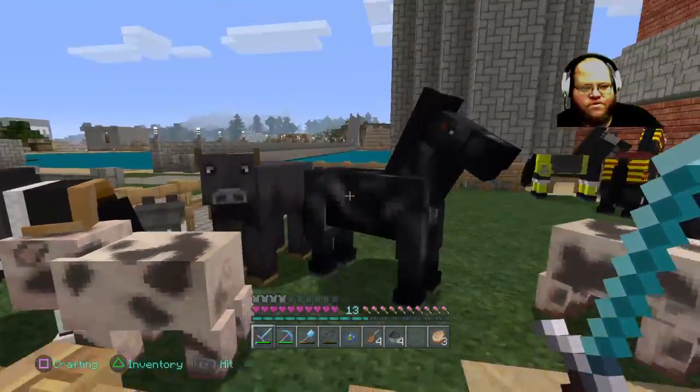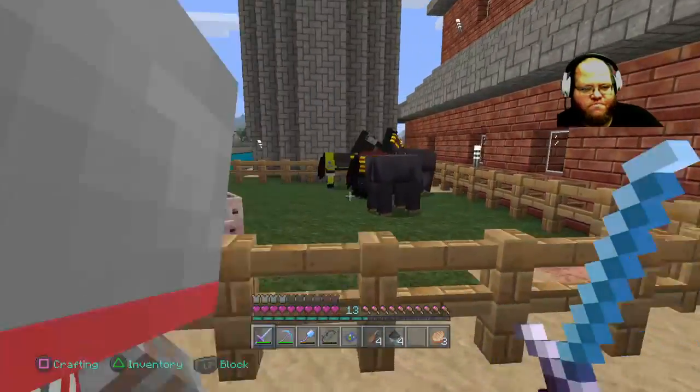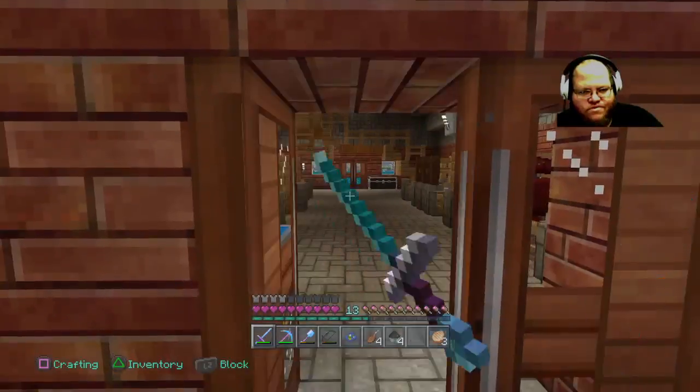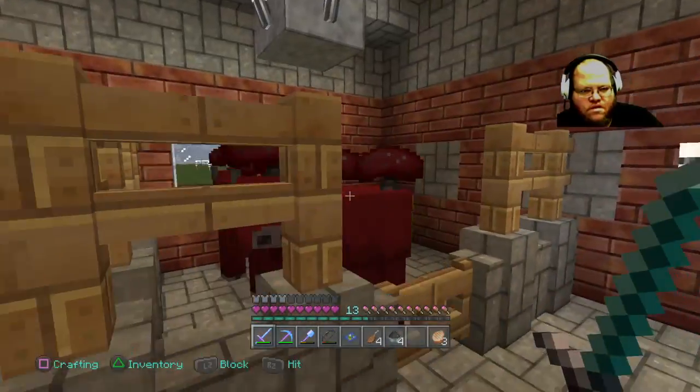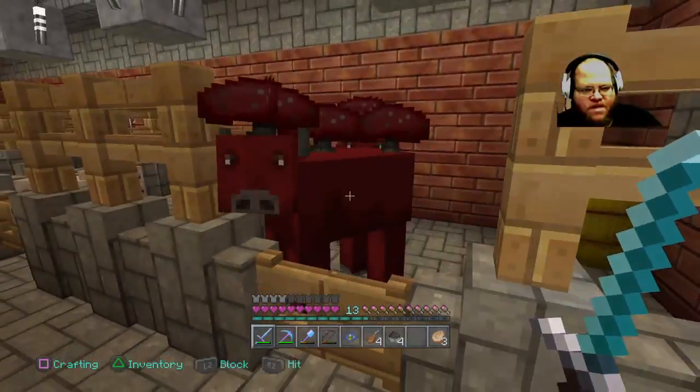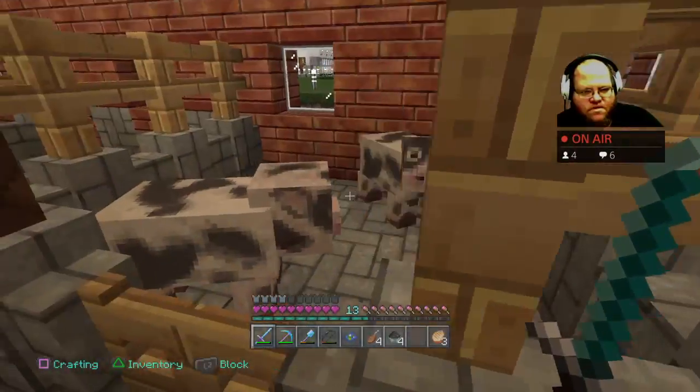Here's some of our horses and whatever else spawns in this area. This is the barn and brewing house. I have red cows, and I get mushroom stew from them. We got piggies.